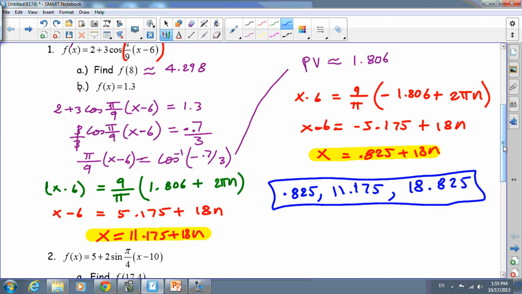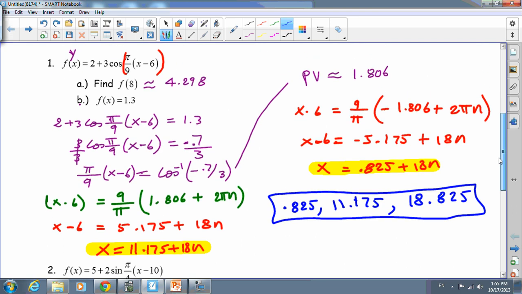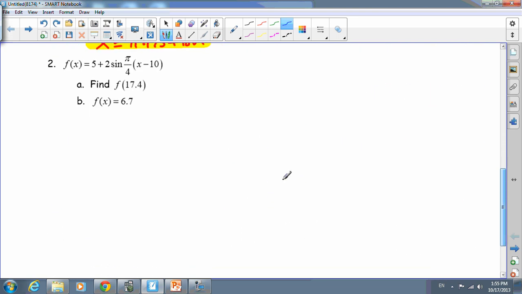I will do the same thing on number 2, and I will go slightly faster. I will skip a few steps. By the way, if I plug this into the calculator, I will plug it in using parentheses around here. Make sure it's in radians, and you should get approximately 4.092. I will do one of these in class to make sure that you get it right.